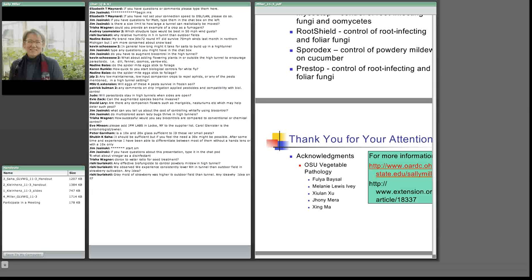We experience consistently lower relative humidity in the tunnel than in outdoor field strawberry cultivation. Any idea? Well, if Matt Kleinhans is still on the line, he may be better able to answer that question. My guess would be that you have low plants and you can get a lot of air movement around them. But why that would be lower than outside, I'm not certain. Matt, if you want to, I don't see Matt picking up. So if he wants to come in later, there you are, Matt.